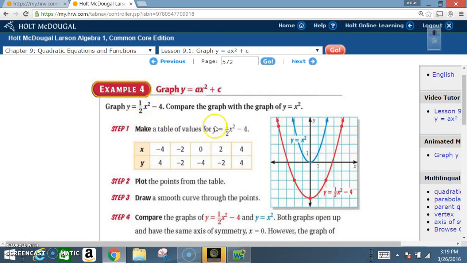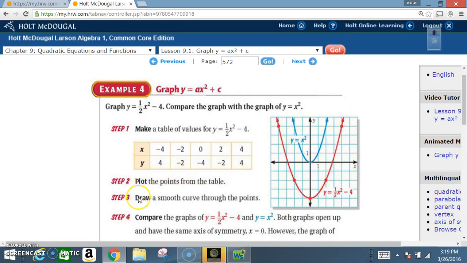Once again, x squared should be no problem. All right. And to graph y is equal to 1/2 x squared minus 4, we plug in values that are going to be easily divisible by 2. So in this case, we're just using even numbers, 0, 2, and 4, and of course, the negative side, negative 2 and negative 4. Once we plug in, we determine our values for y: negative 4, negative 2, 4, negative 2, and 4. From there, we plot these points that are on the table onto our graph. And you can see here where each point has been plotted.